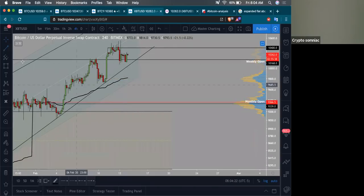Another area that I would like to close out is probably down here, where you see just this little blue box. The reason being, if you look over here, this wick just below that, these wicks just below that, there's basically this space, right? We call this an area of resting liquidity. Basically, whoever went long here, here, here, or even up here, if they wanted deeper stops, it'd probably be this big structure right here, because for the most part, this is really what propelled price all the way up here. So if price were to come to any spot and hold, it should be this blue box around 9,600 and 9,650. But we're getting ahead of ourselves.